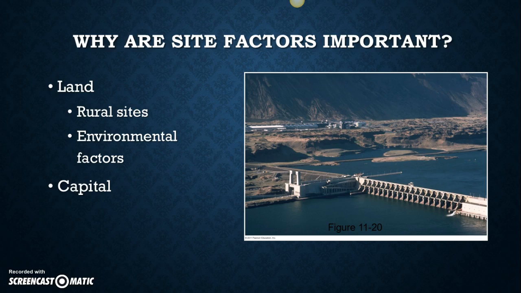Okay, so just to go back and review, this lecture has been talking about site factors that are related to industrial location, and we talked a lot about human factors, in particular about where do we find specific types of more education levels and things like that, and talk about why do we see certain things where we see them, right? And then we also talked a little bit about land, we talked a little bit about capital, and what do those things mean when we're talking about industries.